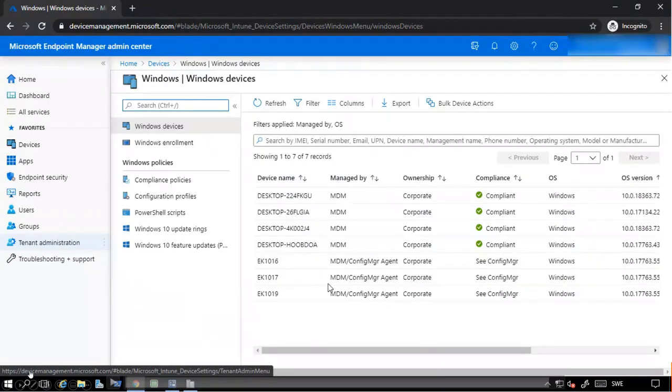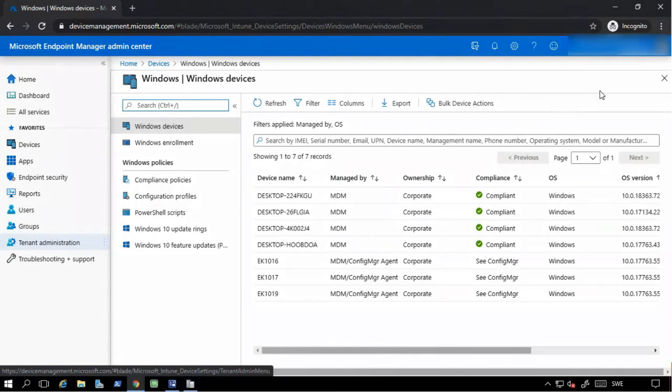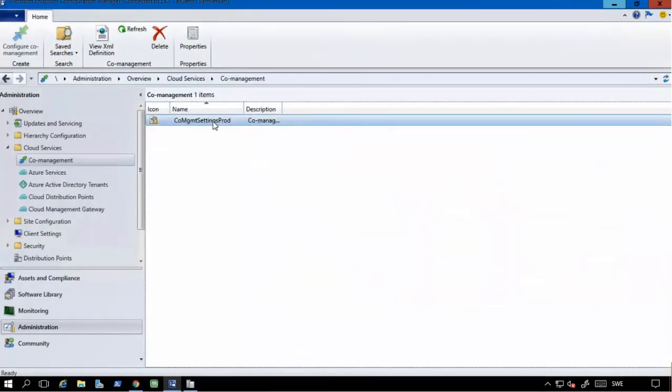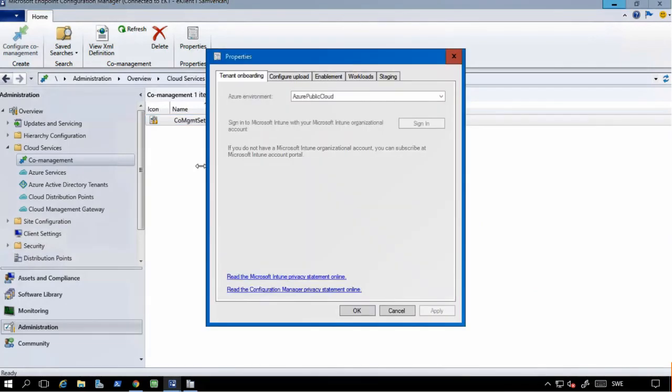Let's do it this way. I recorded a video on how this looks actually. Let's see if we can get it to start. So basically this is my tenant and my devices. We can see here that some are configuration manager managed and some are MDM controlled. So what I want to do now is configure tenant attach. So I actually get the rest of my configuration manager machines up and running. So I already enabled the feature. So what I do now is I enable my tenant attach. It actually takes a while to open.